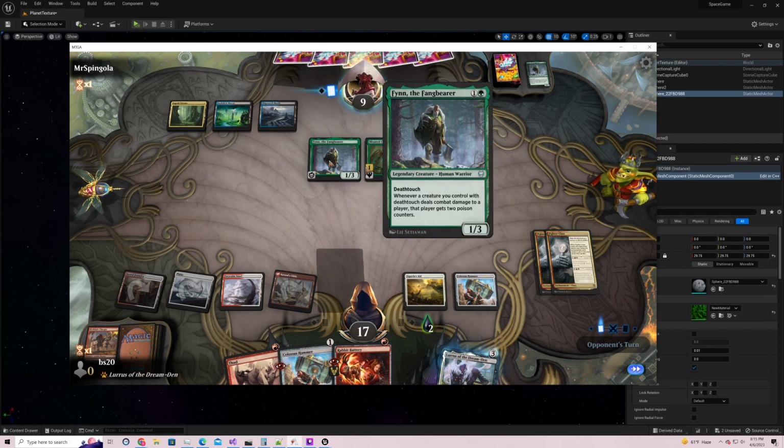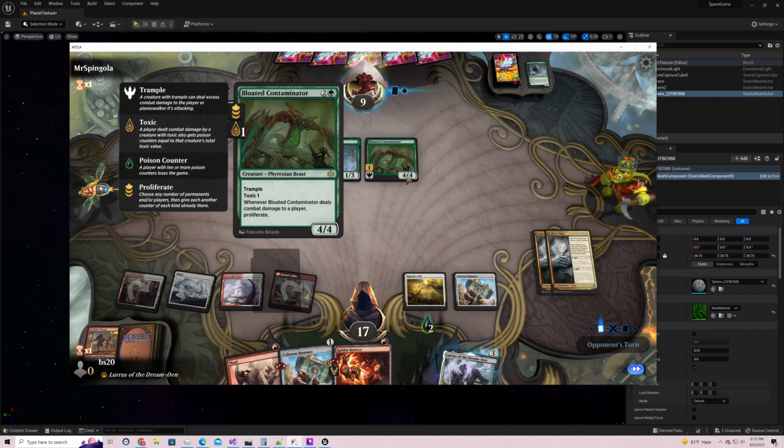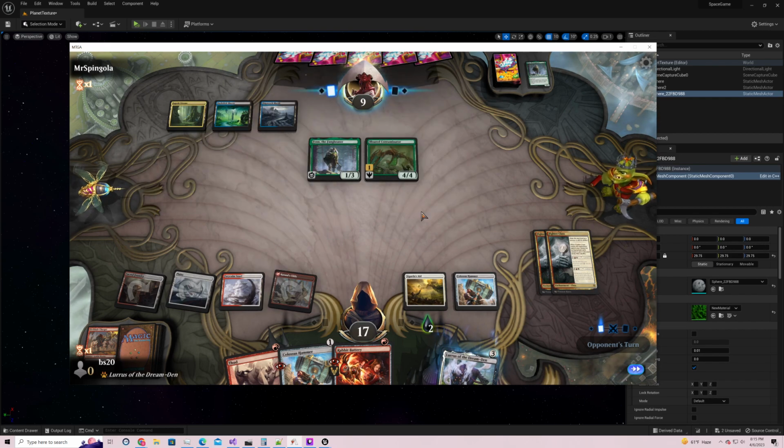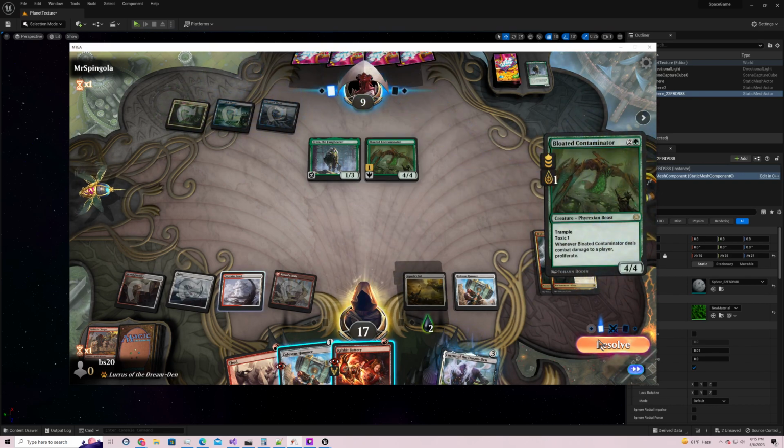You gotta kill us right here. And this is 3 toxic. This next turn we can just thud. Not gonna try to like swing or anything. Sure.